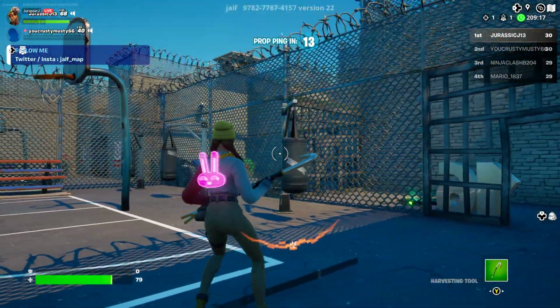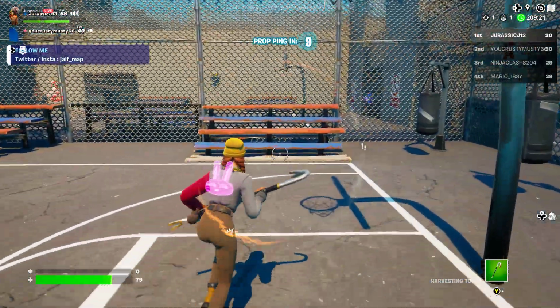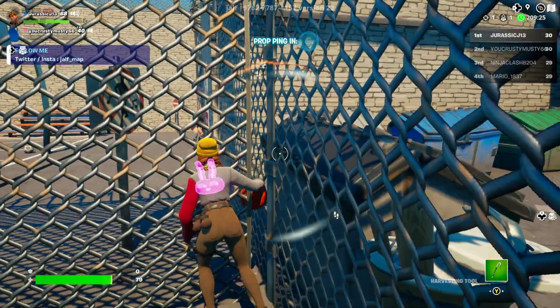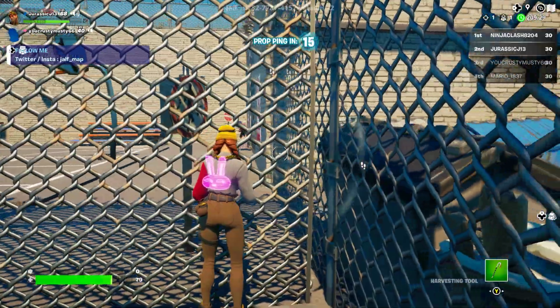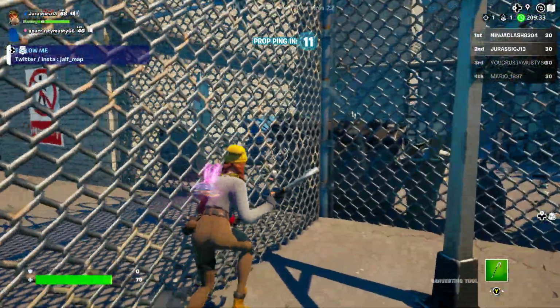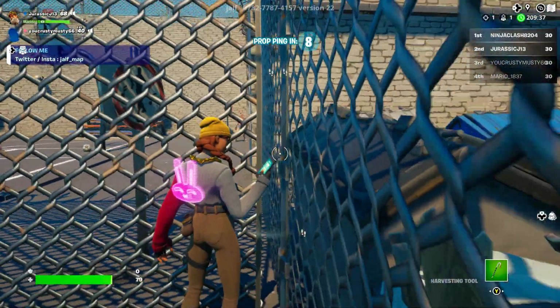And now we sit here, and if you're playing a duo, we sit here and we need to wait for. I got you, bro. Doesn't work over the fence. Too bad. How am I not doing this? It's not letting me go over the fence.